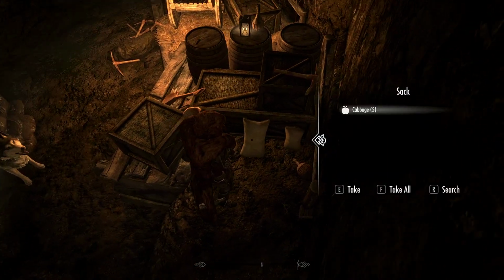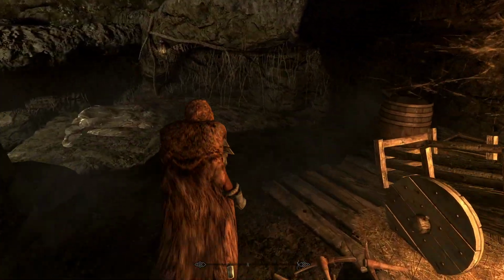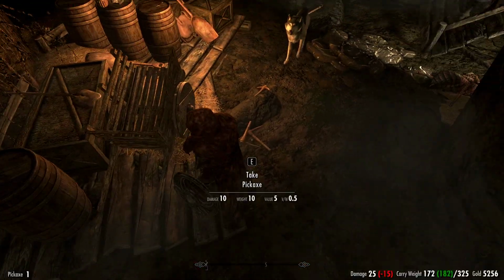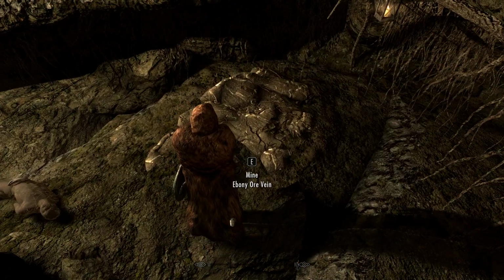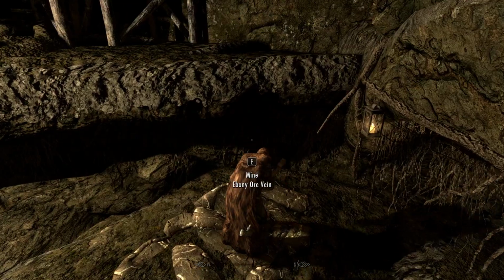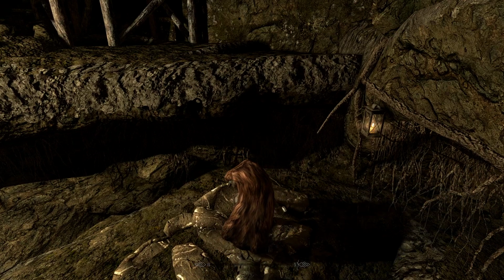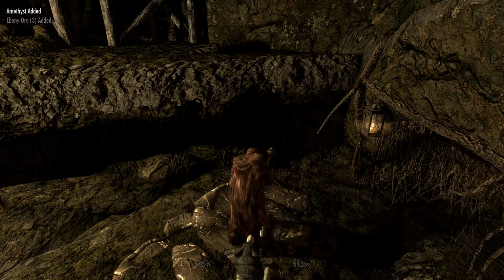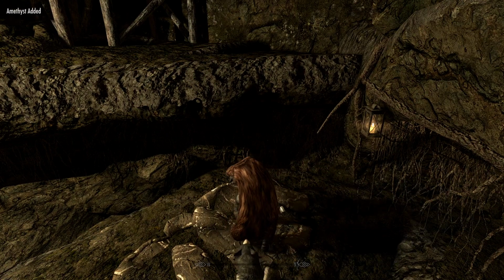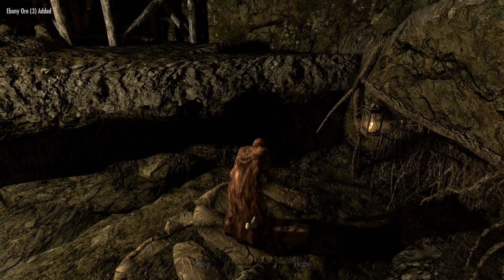Salt pile, cabbage, why not potatoes? Right. Lots of pickaxes around if you need one, but we are used to bringing our own. So here we go. Getting the ebony ore with amethyst, not bad. Together with the silver ingot, that makes a nice ring.